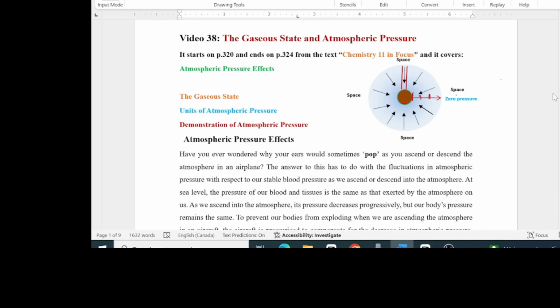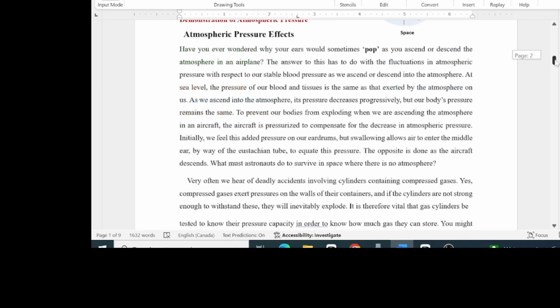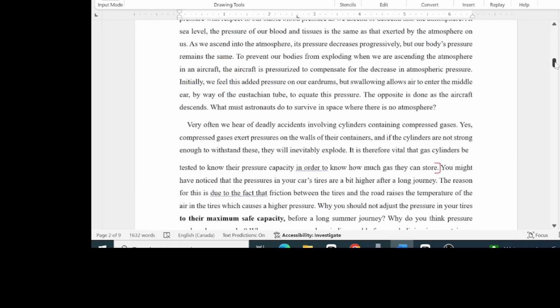So why does that happen? You see, at sea level, it is the atmospheric pressure that is exerted upon us that keeps our blood vessels from bursting. However, as we ascend into the atmosphere, because the pressure gradually decreases there, our blood pressure and those of other tissues get comparatively greater than that of the atmospheric pressure. So with no adequate atmospheric pressure to oppose our blood pressures as we ascend, our blood vessels, for example, will burst.